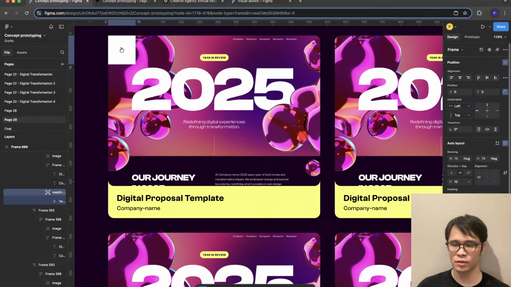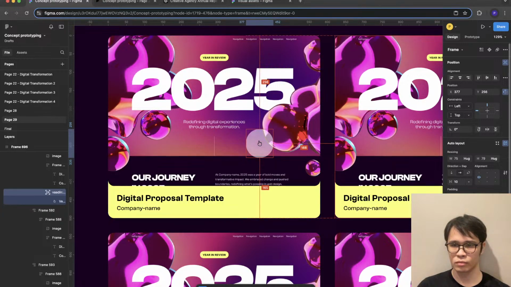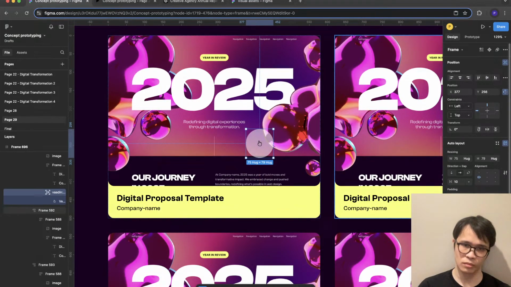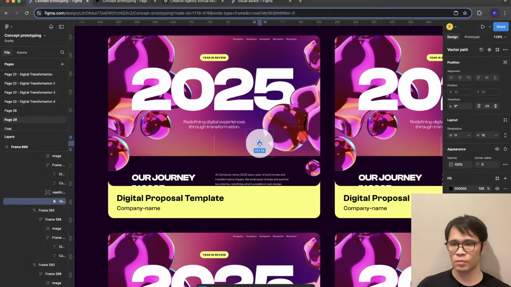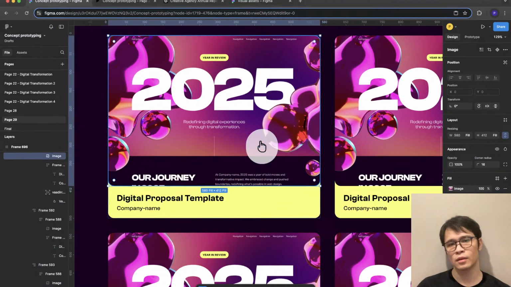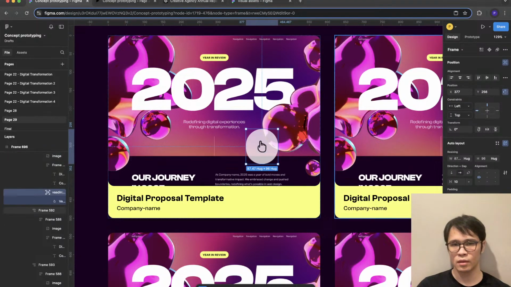Background color to it as well. Let's make this a 25. Make this a bit bigger. Let's go with like 32. Rotate that a bit.